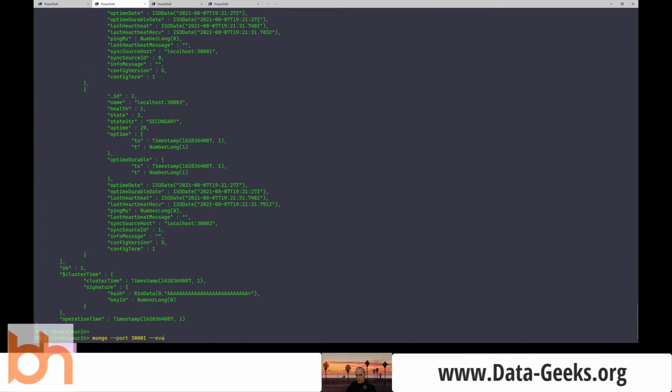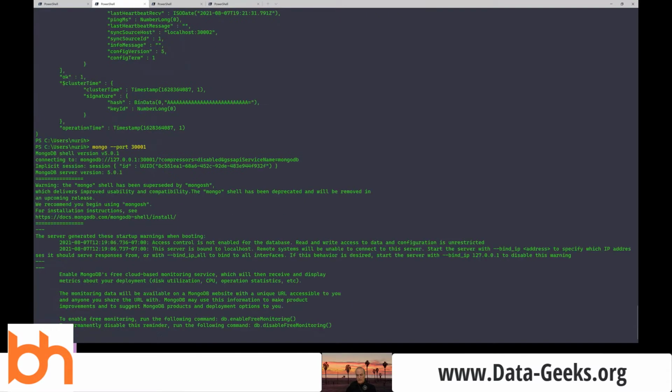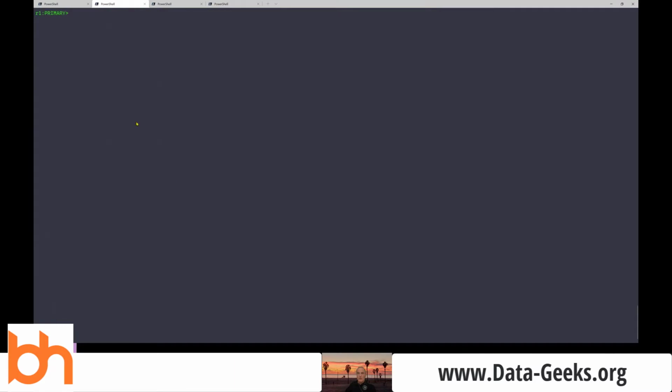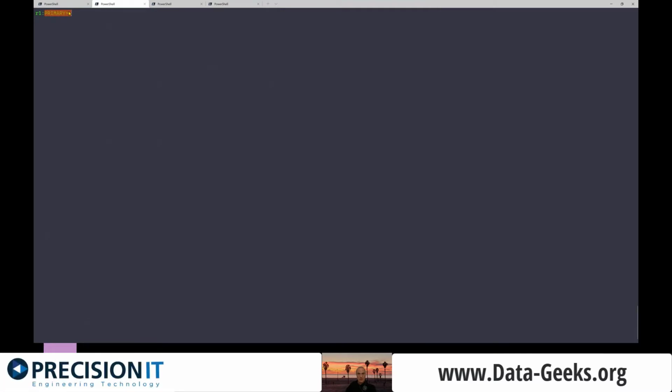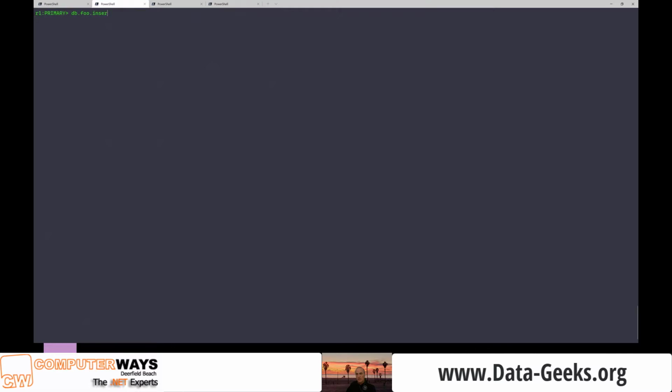What maybe will be more interesting is going into my replica set. And you will notice that I connected to the first node, and it happens to be primary. The way a replica set works is a single primary at any given point in time. They heartbeat each other and talk to each other. And if the primary dies, then a secondary will take over. My prompt here shows me that I'm on a primary. db.foo.insert, I don't know, name is Bob.